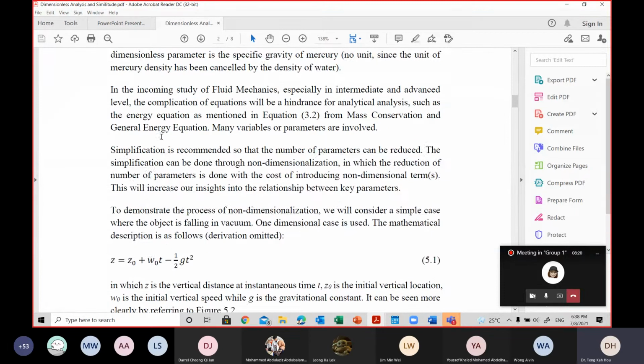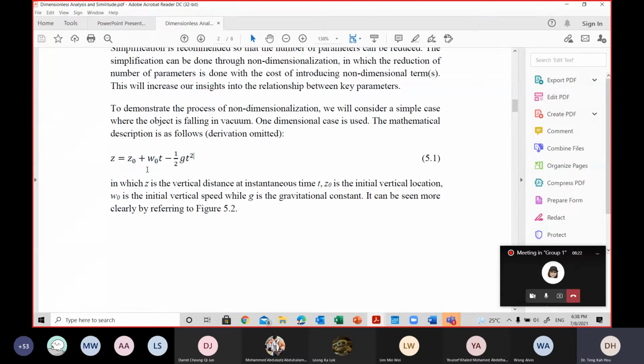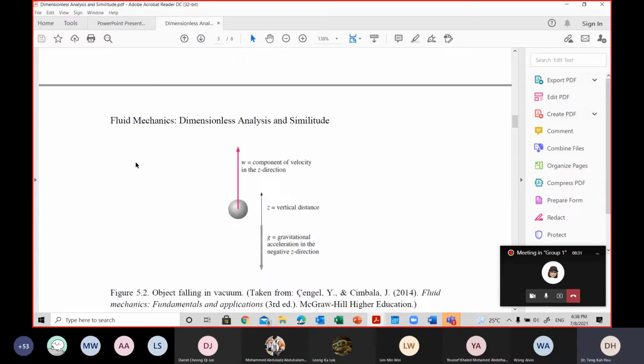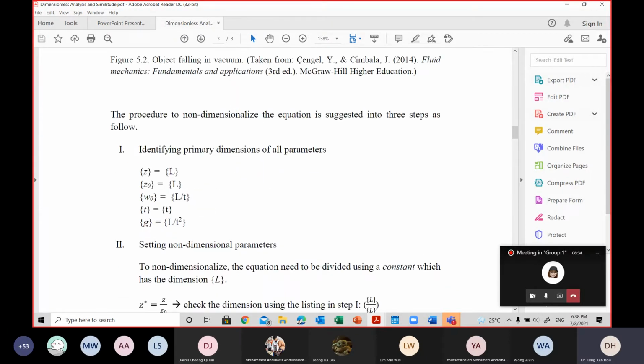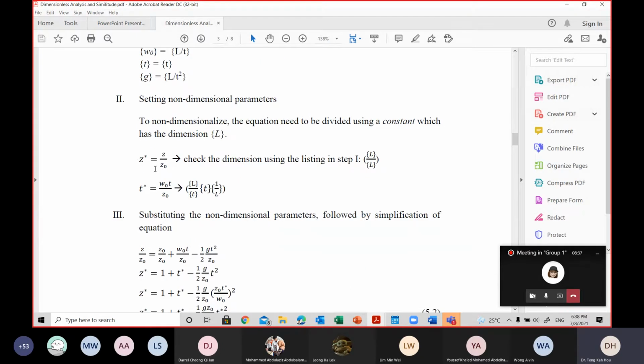The first method is where a simple equation can be applied. You know that this equation relies on one dimension, which is meters, right? Is that meters? Yes, it's a length. That's why you know that when you divide by its own meters, you will get a dimensionless equation or dimensionless value for that specific quantity. And I did explain that in this case, we assume Z star is Z over Z0. In fact, you can assume a lot of different values to make sure it's dimensionless.